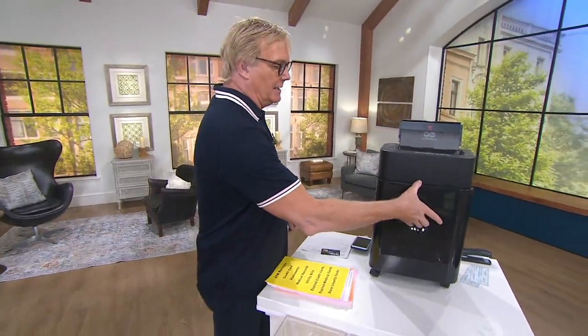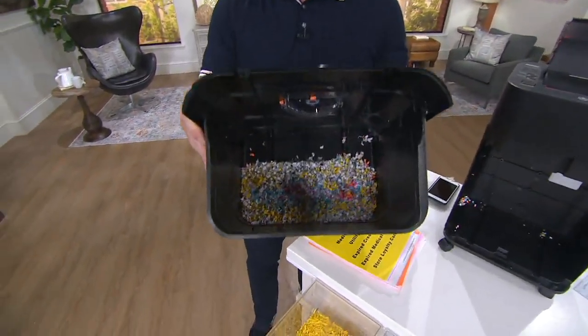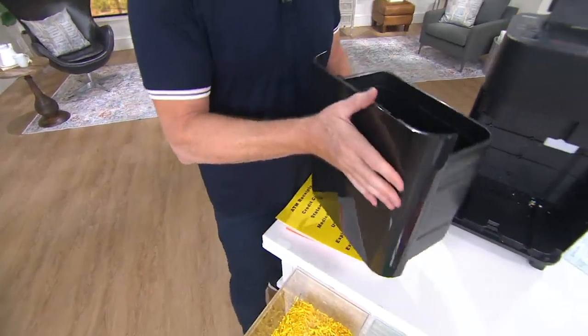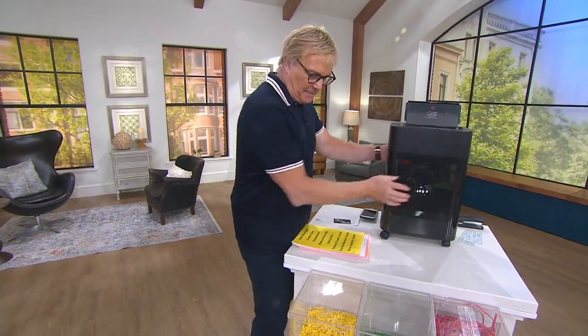And I'll pull that out and take a look at this. 450 remaining. So those are credit cards in there. Those are files. All of that is now packing material. Look out. In fact, you've got the little story, Craig, the journey of shredders of old. I'll pop that back in there.